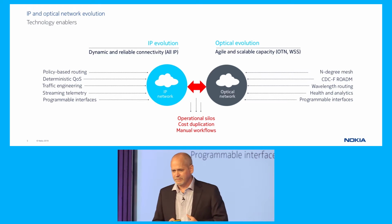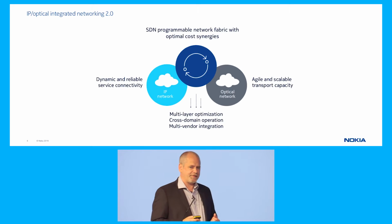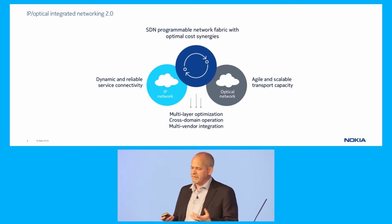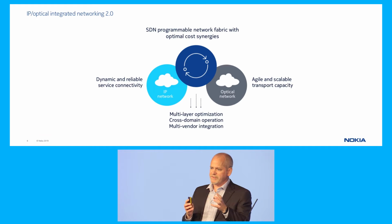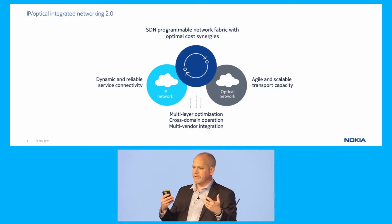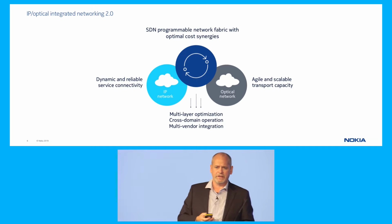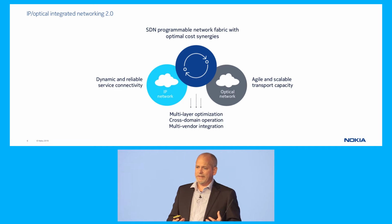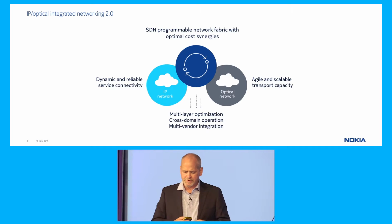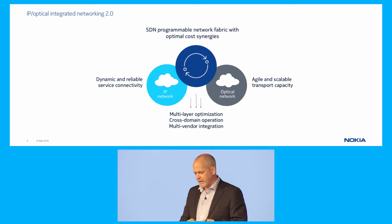So this is why we introduced 2.0. And what's different in 2.0? Well, the big difference is that we realized if we want to bring these layers together, trying to do it in the nodes, as I said, is very difficult because they don't speak the same language. But if we build software with our NSP platform, SDN software, we can embed in that software pretty detailed knowledge about both layers, and we can tie them together outside of the network. And so it's really this SDN technology that's enabling us now to realistically build integrated IP and optical networks where you have really cross-layer intelligence and can start making more efficient decisions about where and how to route traffic through the network. And I'll talk about what that means and how we use that.